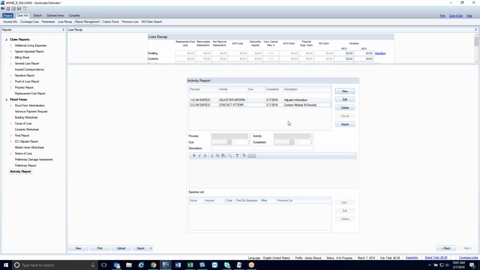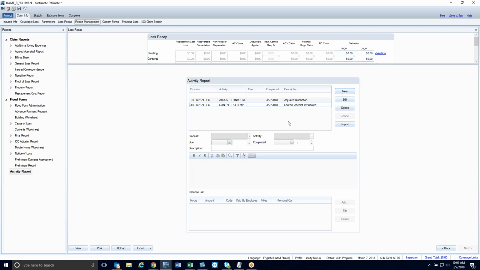So very easy: vendor referral, 1.0 every claim, 2.0 if you made initial contact, 2.1 if it's a water claim, 3.0 if you attempt to contact. We only date stamp the claim as contacted if we've made voice-to-voice with the customer. Can't make contact, update as much as possible on a daily basis.